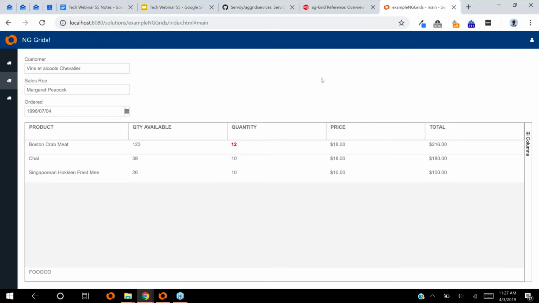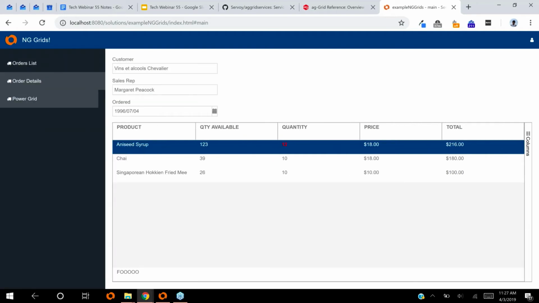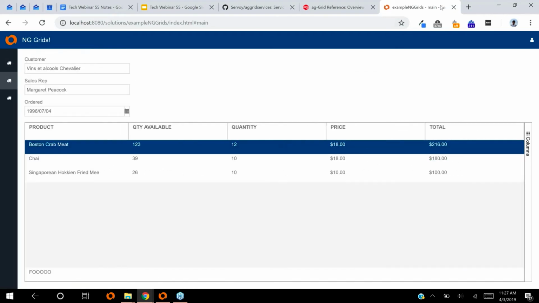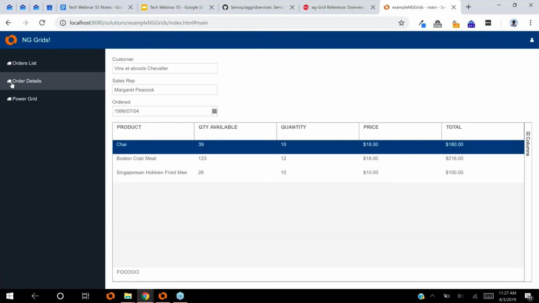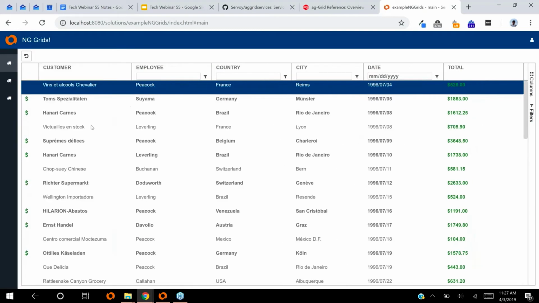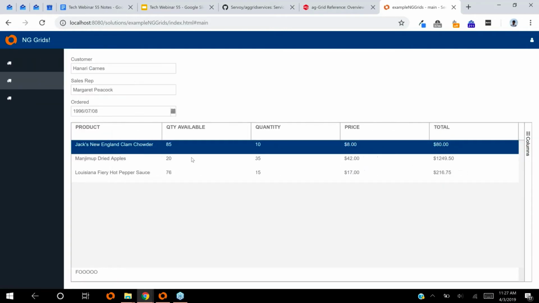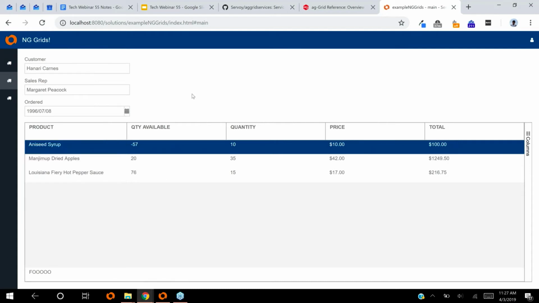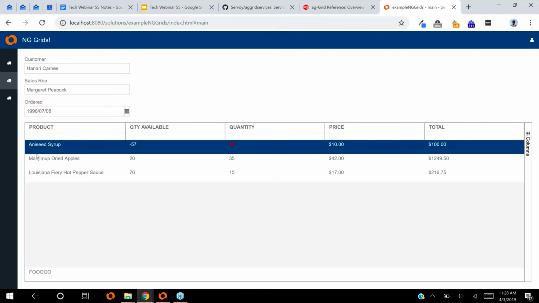So that's how you can handle data changes, and I attach some rule to look up the price. I want to point out that I should pick something which was, I think, out of stock. Let me just relaunch here to get it in a state where it was. Let's see if we can get one where there's something out of stock. If I pick something out of stock, there we go. That's right. Now, I just wanted to refresh.